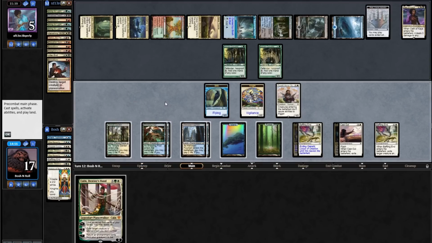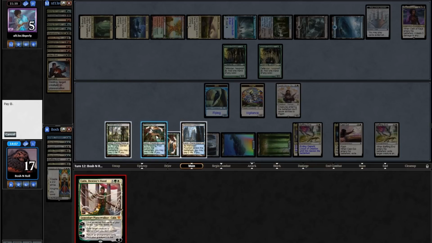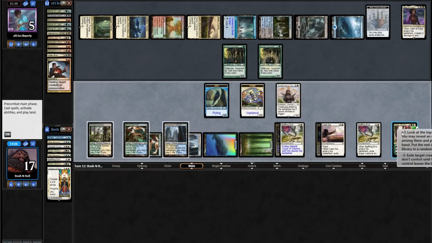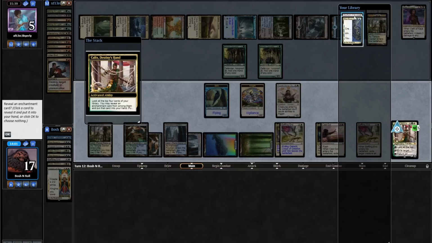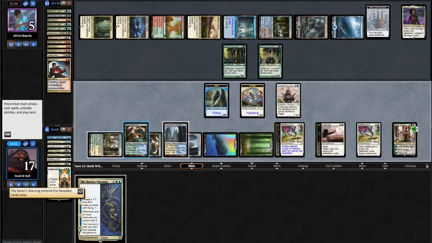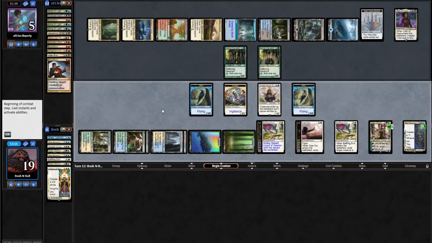That's a good deal. Alright, Calix. Let's just keep hitting bangers. I guess I should leave double white up. I have mentioned a number of times already in the league that double white matters. Starfield or Raven's Warning. I'm going to get the Raven's Warning. I actually think that just does more here. Or at least, like, another flyer.